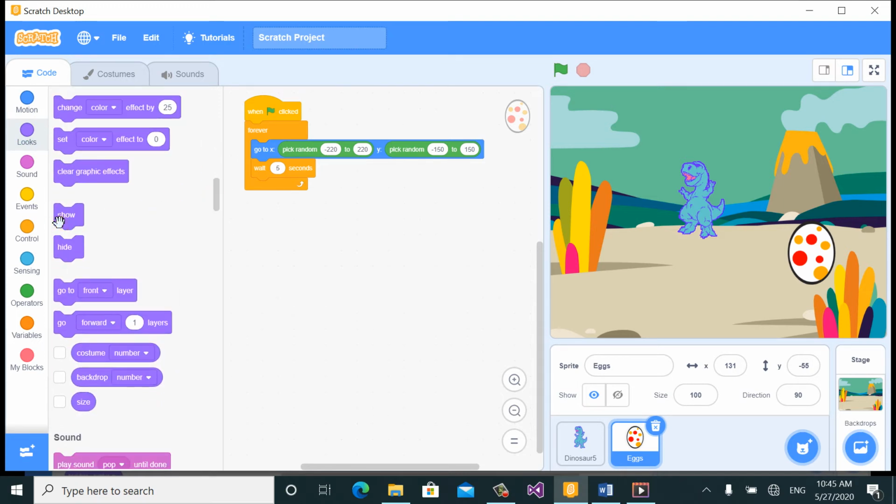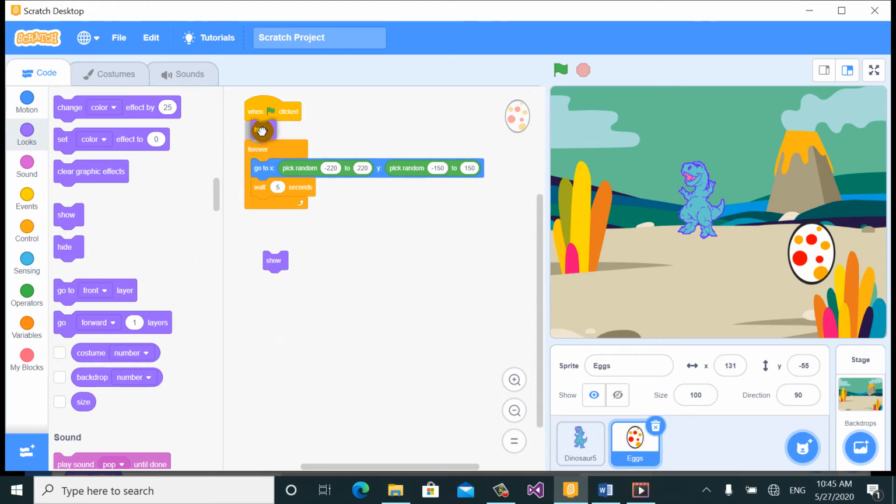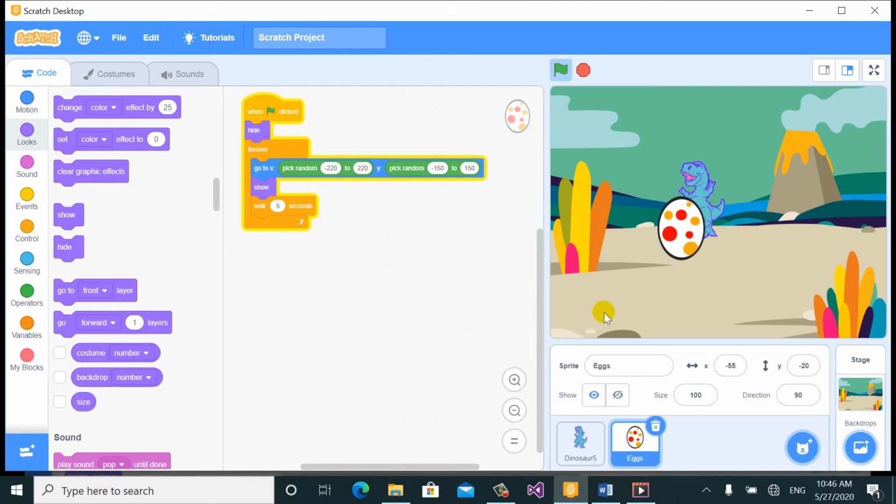Show and hide. You can show, hide. For example, first you hide the egg. It doesn't show for you. It's hidden. But when it comes to the forever loop, it shows the egg.